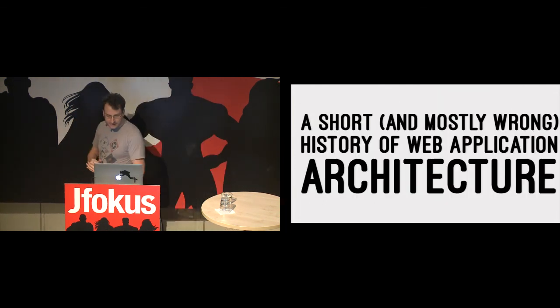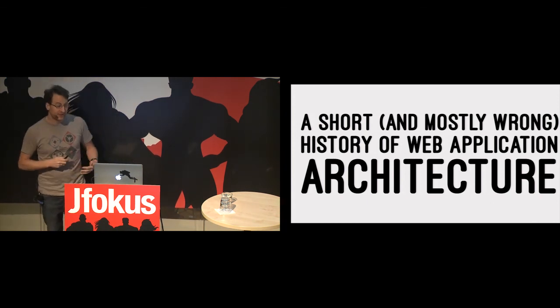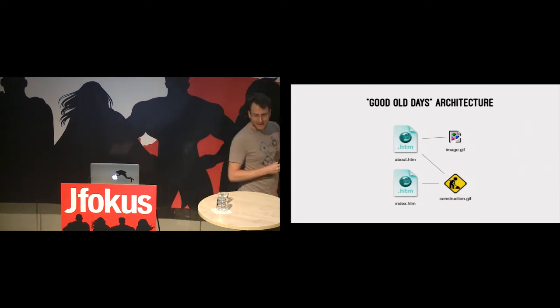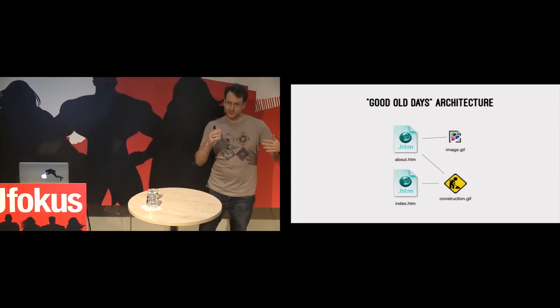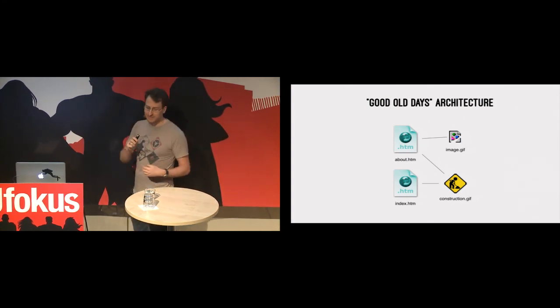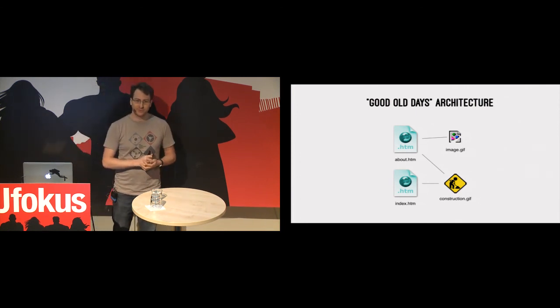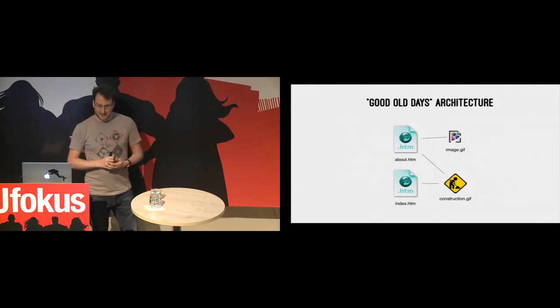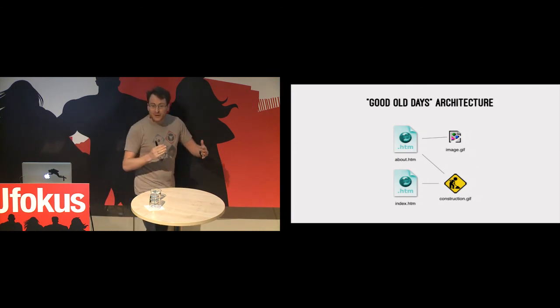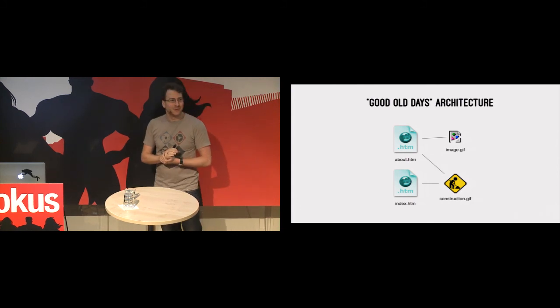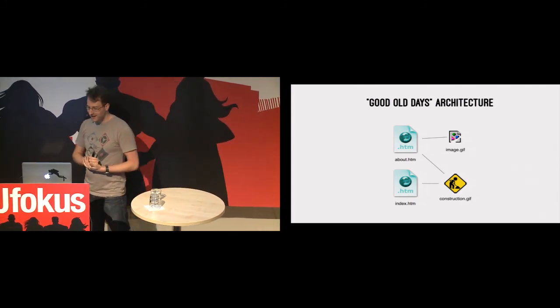So let's start with the history of web application architecture. In the beginning, what we had was the good old days. It was really easy and simple. We had HTML files, if you had a DOS computer, because there was no space for HTML. You only had HTML, 3 letters. And then you had the obligatory GIF file that shows the construction of a website, showing that it's not finished. And then there's probably also some broken links. And that was good because you only had to take these files, put them up on a server, and that's it. You had nothing else to do. So that was easy, that was fun, that was nice.